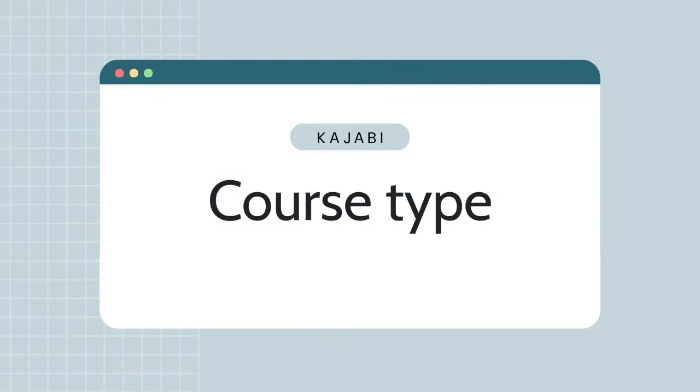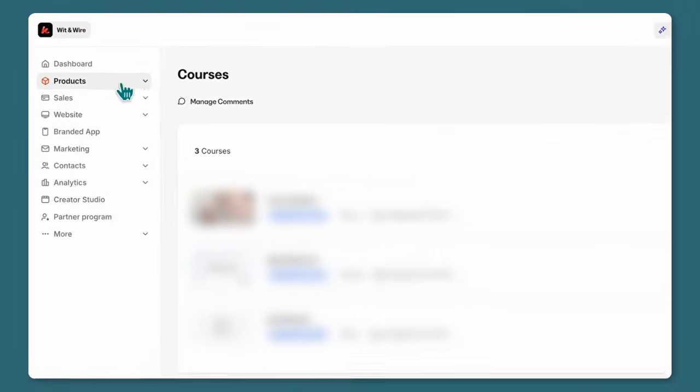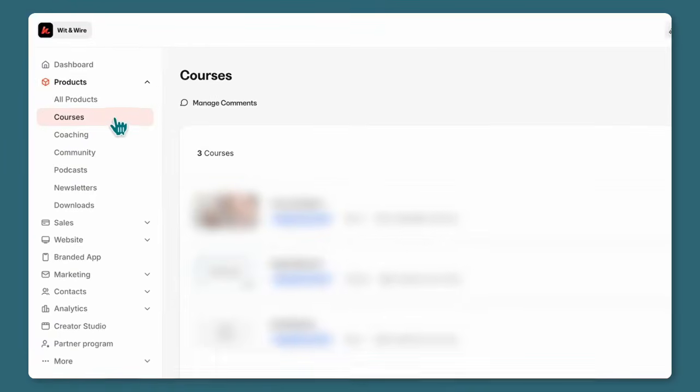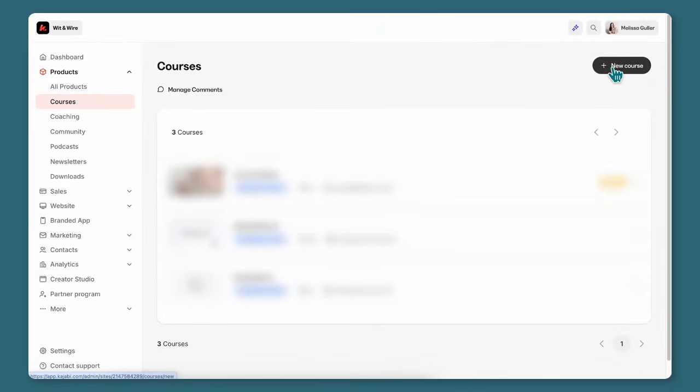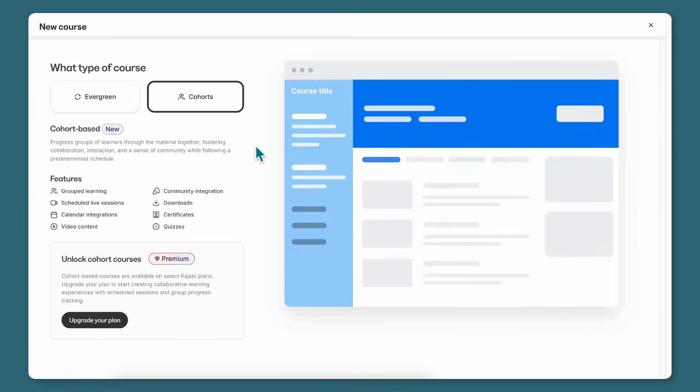First, let's select your course type. In Kajabi, an online course is one type of product you can sell. And you can see different options in this menu, but we're going to stick with courses and I'll click Add New Course. This gives me two options to choose between, an evergreen course or a cohort course. Evergreen courses are self-paced and allow students to go through at their own pace, while cohort-based programs give a group of students the chance to go through an experience together.